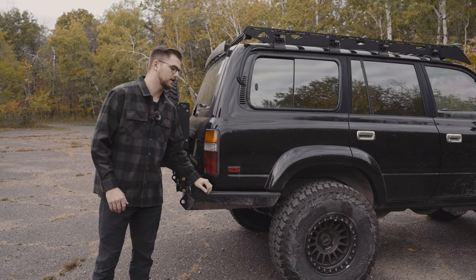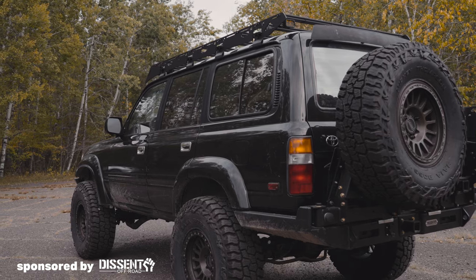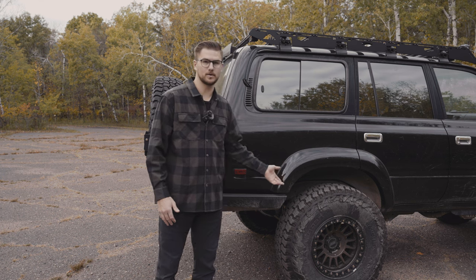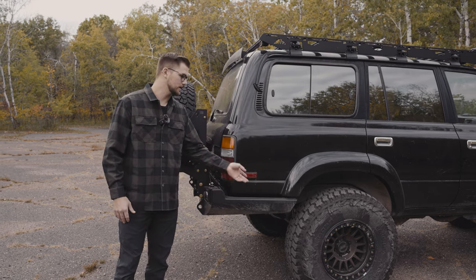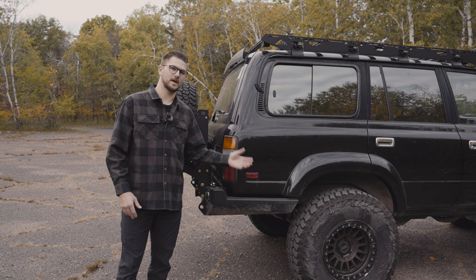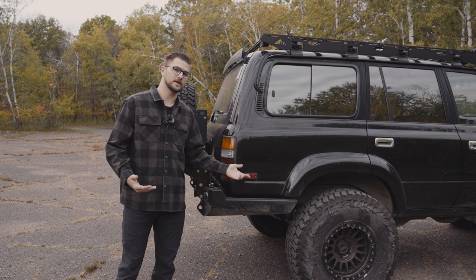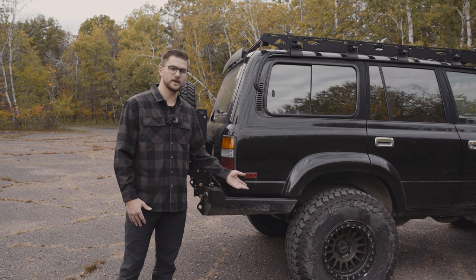Last but not least in the rear is the Descent Off-Road rear bumper. I really like it — it's super sharp and a high-clearance bumper. It's not their ultra-high-clearance line, but it still looks really good. It's got swing-outs with a triple jerry can arm on one side and the spare on the other. Running the same wheels in the back. The only difference in the rear is aftermarket upper and lower rear control arms from Dobinson that allow you to center the rear wheel in the wheel well. We also have the Delta Vehicle Systems Panhard Bar Correction — an aftermarket Panhard bar from Dobinson plus the Panhard Angle Correction Kit from Delta Vehicle Systems. Extended rear brake lines from Metal Tech 4x4 as well, and Yukon 5.29 gears in the rear — same ratio as the front. The rear is still the OEM locker, which works great.